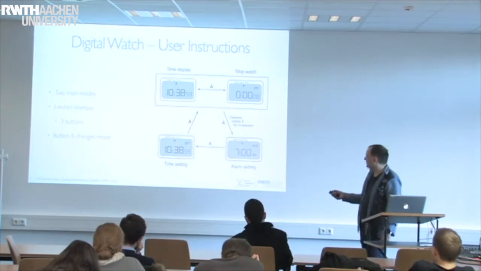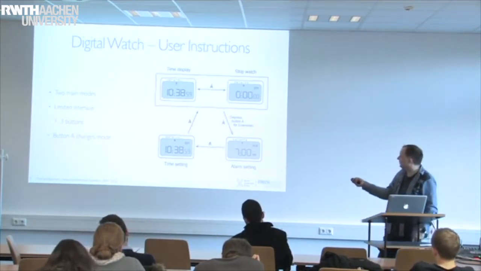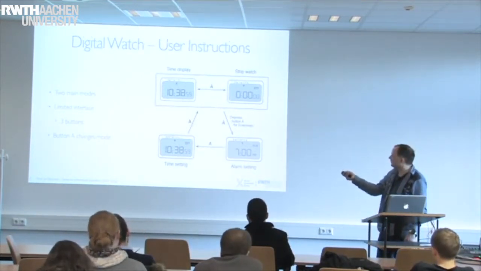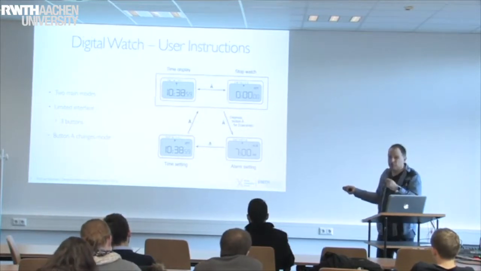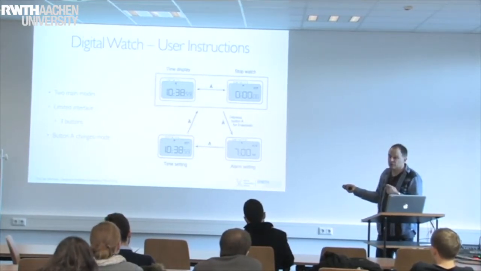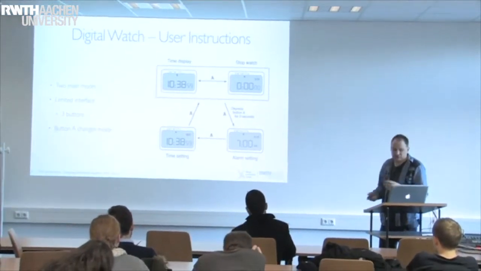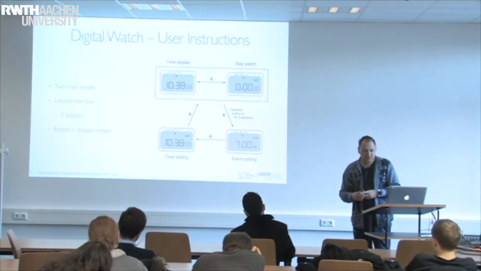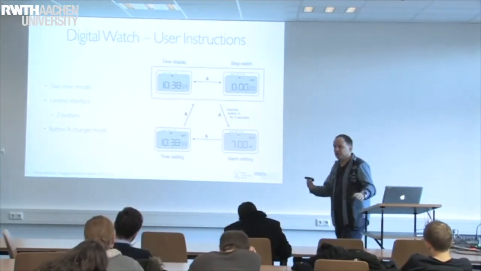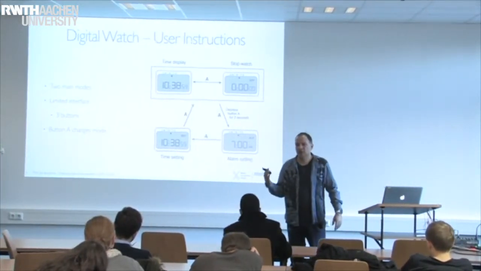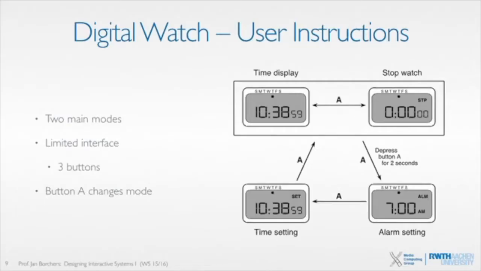So for example, if I hold down A here in the time display for 2 seconds, I go down here. If I keep holding it for more seconds, do I go back, or do I ignore this, or do I go here? So all of these things are missing. And if you don't specify it, whoever is implementing the code in the end will just make up something. And they may not pick the thing that is most useful from a usability standpoint. So help me out.